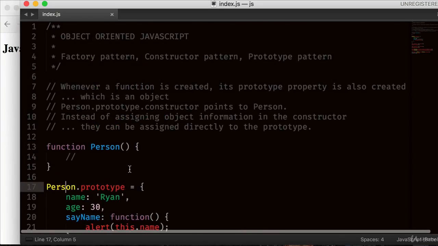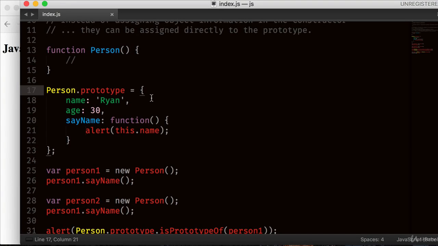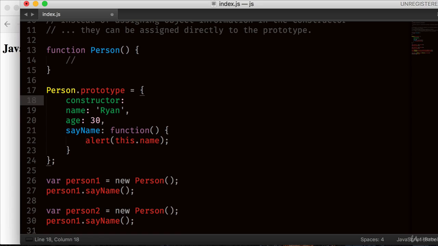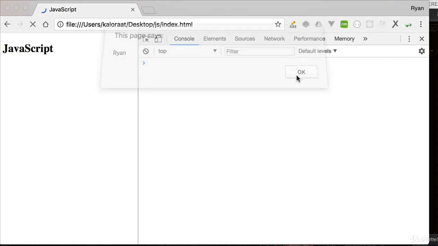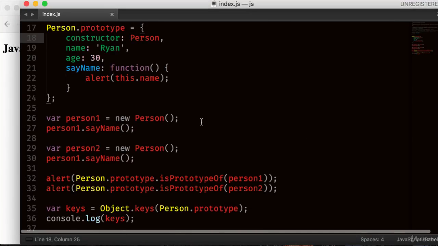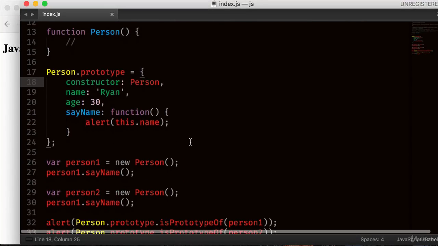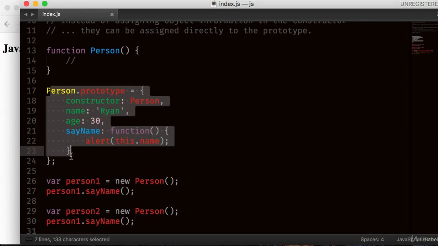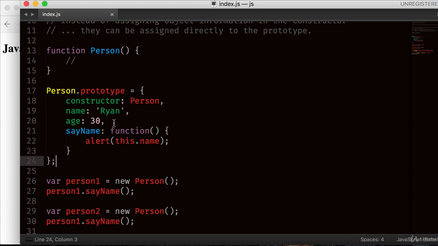Okay. So this is a better way. What we can also do is we can also define the constructor itself. So in the constructor, and what we can say is person. So everything behaves perfectly, but we can see now the new property has been added, which is constructor, and this is how we can get granular control over constructor. Now instead of this constructor now points to this person object instead of this person. Okay, now the constructor is equal to this object rather than the person instead of person.